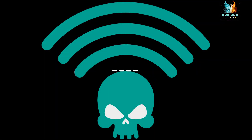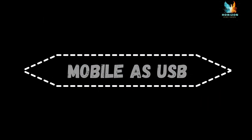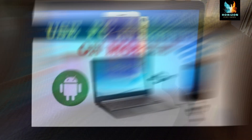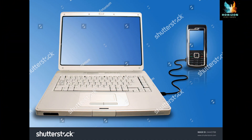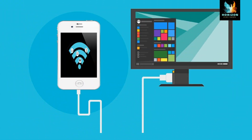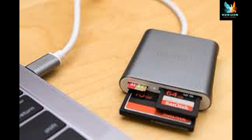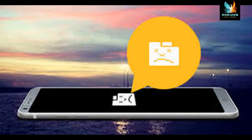Mobile as USB — mobile phones can be used as a USB memory device when connected to a computer. A USB cable is provided with the mobile phone to connect to a computer; your phone's memory and memory stick can be accessed as USB devices. Do's — when a mobile phone is connected to a personal computer, scan the external phone memory and memory card using an updated antivirus. Take regular backups of your phone and external memory card, because if an event like a system crash or malware penetration occurs, at least your data is safe.